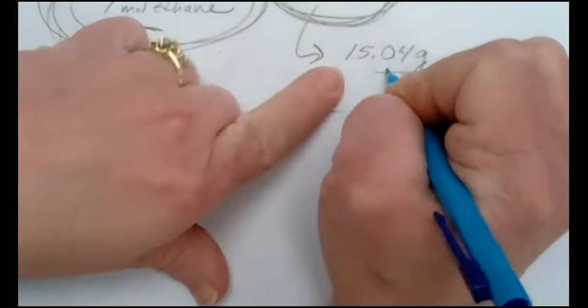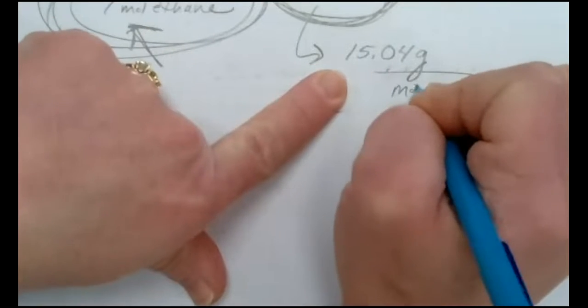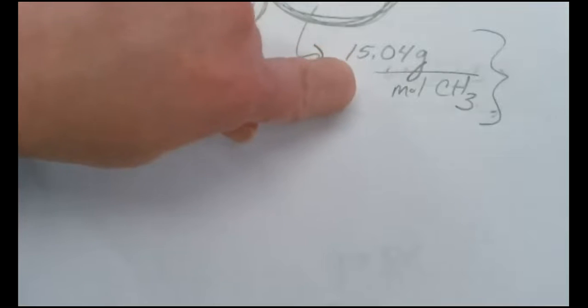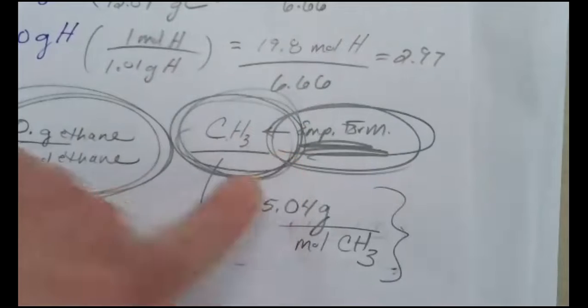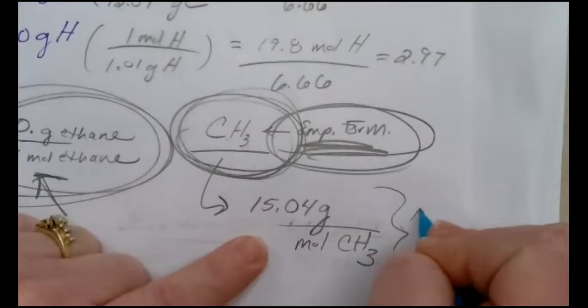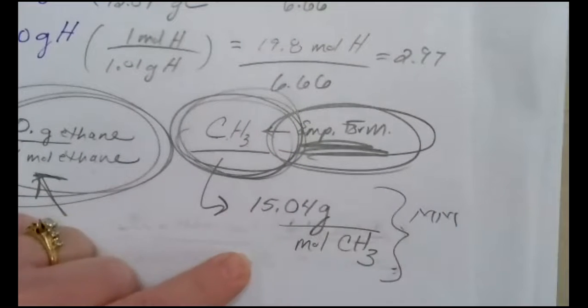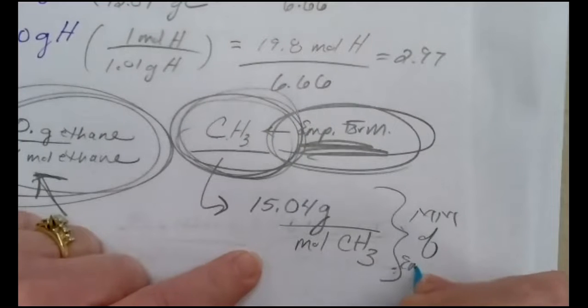Average atomic mass. Yes. So Maddie, if we get this, this is how many grams there are in 1 mole of CH3. Troy, this value is the molar mass of CH3, which is 15.04, which represents the empirical formula. All right, so this is the molar mass, we call molecular weight formula mass of the empirical formula.